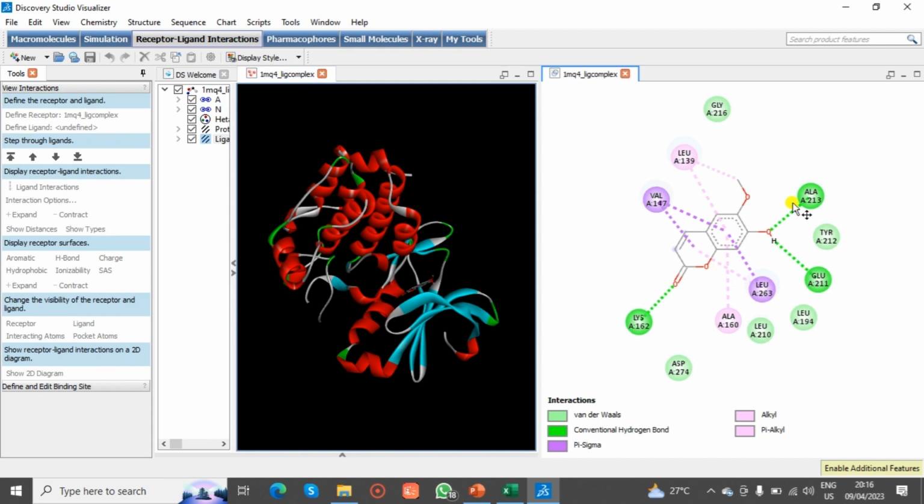Okay, so immediately you click on show 2D diagram, it will show you the 2D diagram. As you can see it here at the right side of the screen, you have the different interactions. So this is the ligand right here.